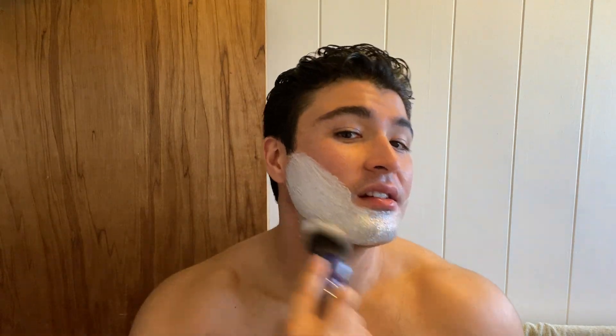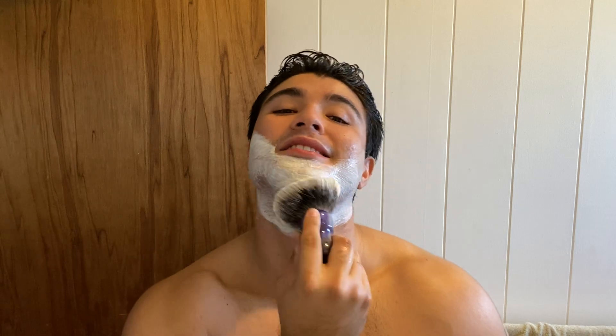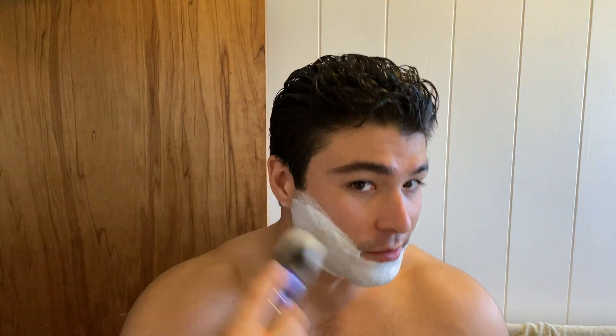Let me just wet my face real quick and I'll get to lathering. So the Reserve base — performance-wise I would rate it just about the same as Excelsior. The only caveat is the Reserve base is pretty much opposite to Excelsior in that it is a little harder to dial in. It needs a lot of water. The reason I couldn't really differentiate is because with Barrister, regardless of Excelsior, Reserve, or the Glissant, I just dump water into the stuff.